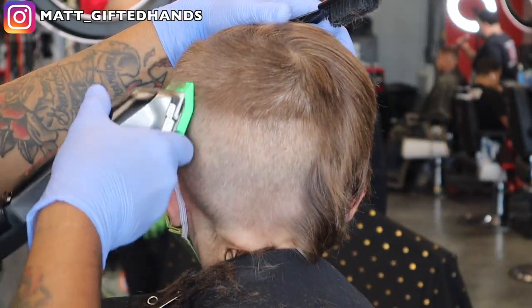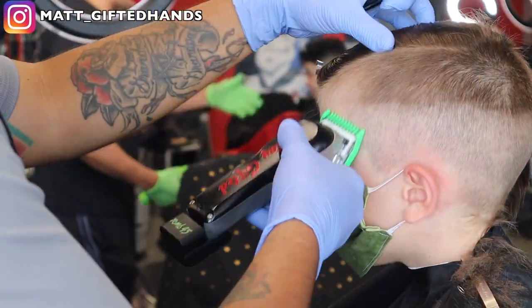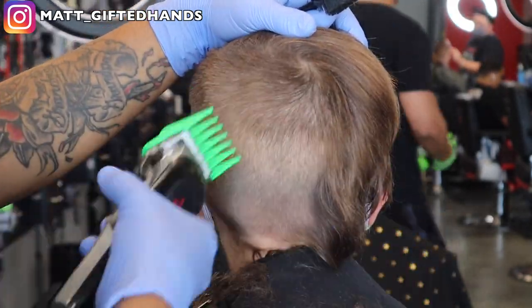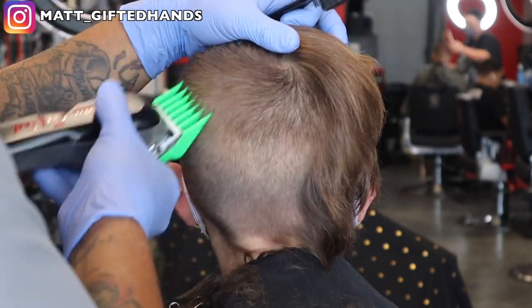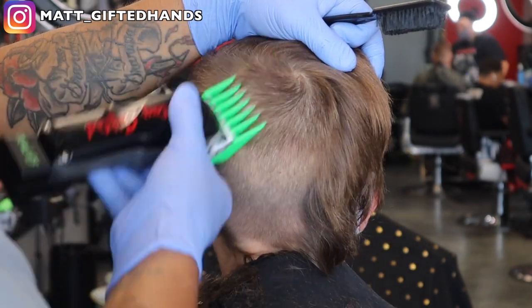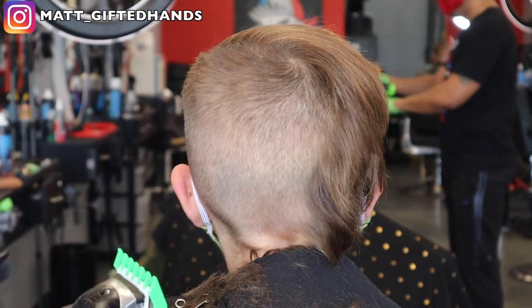Once you do that, go to the next dark area and open the lever all the way. You're still going to have a little bit of darkness, but you're going to come back with the number one and a half guard and clean that up into the number two. This is still my one guard open, and this is the number two guard — I'm going to blend that into the top a little bit more. I believe I did a number three as the highest peak on this side, so I'm taking that two open and cutting as close as I can to that number three. Then we'll come back down with the one and a half guard and remove that darkness — whatever the one open left behind.